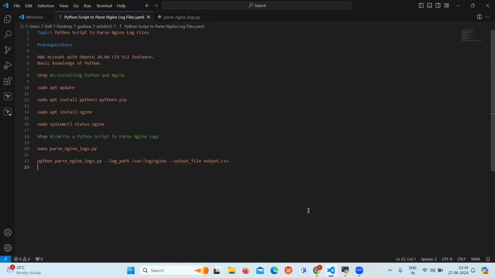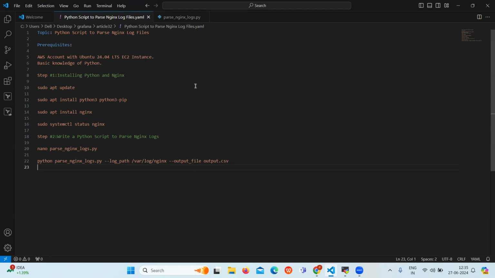So today we have learned how to write a Python script to parse Nginx log files. Parsing Nginx logs using a Python script can provide valuable insights into web traffic and server performance.